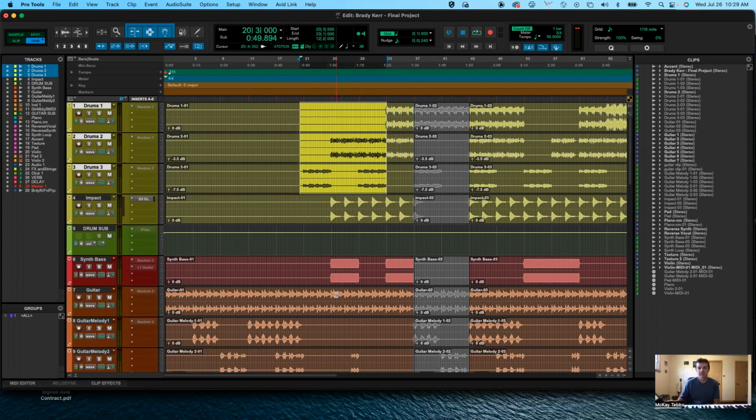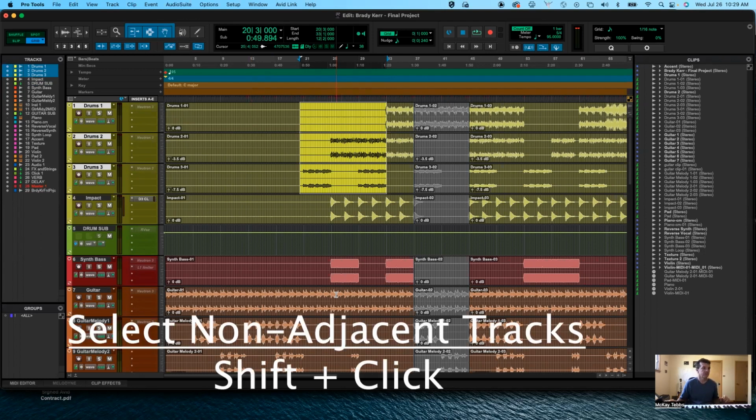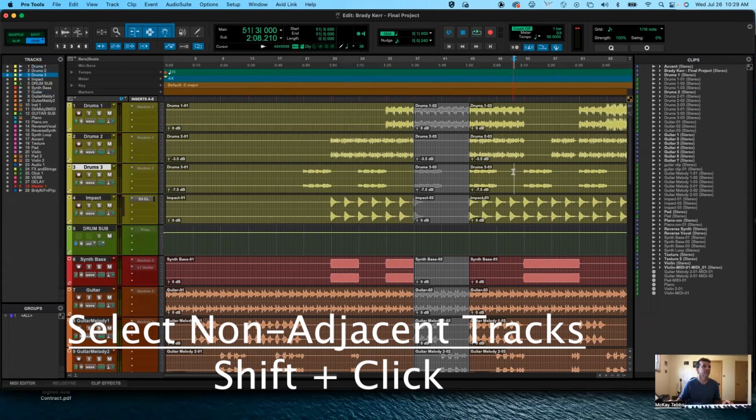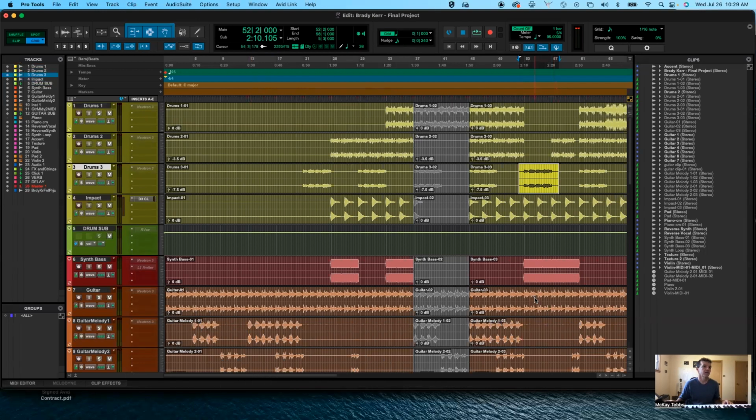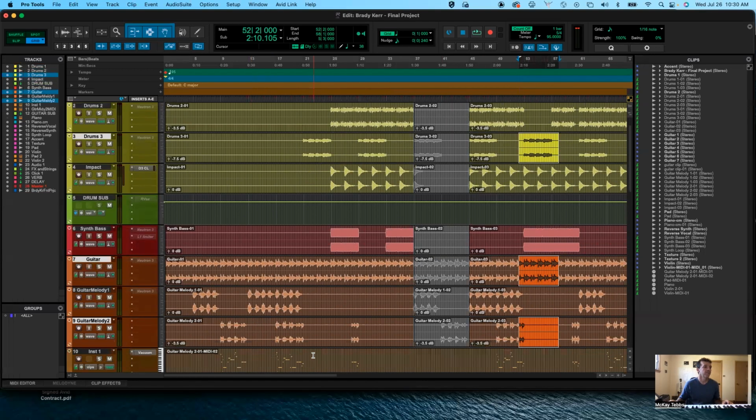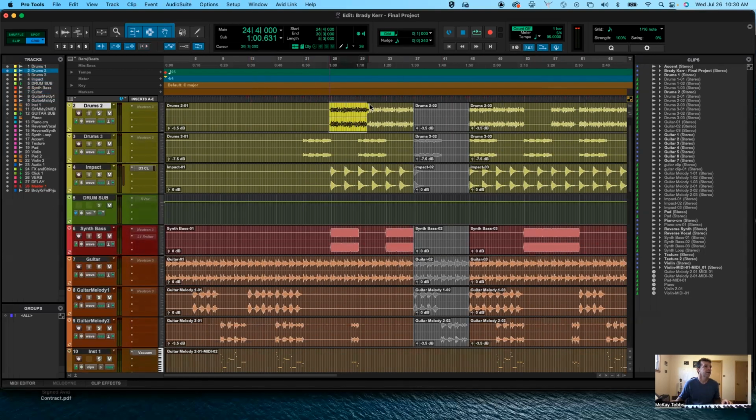And you can transfer it down. The way you do that is by Shift clicking. So I'm going to hold down Shift and I'm going to click. And now that selection is transferred down and it's skipped the tracks in between. So these in-between tracks do not have the selection. So if you want to take a selection you make and transfer it to a non-adjacent track, you Shift click the track that you want it to go on. And you can Shift click anywhere on that track and it will go there. So I have the cursor over here. So, Shift clicking to transfer your selection to non-adjacent tracks.